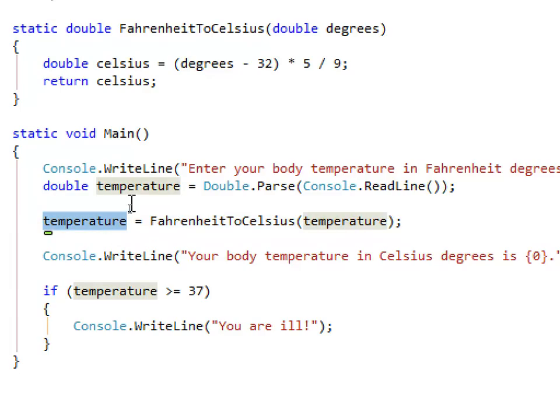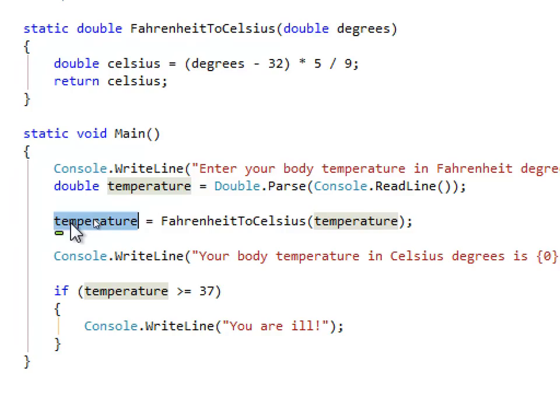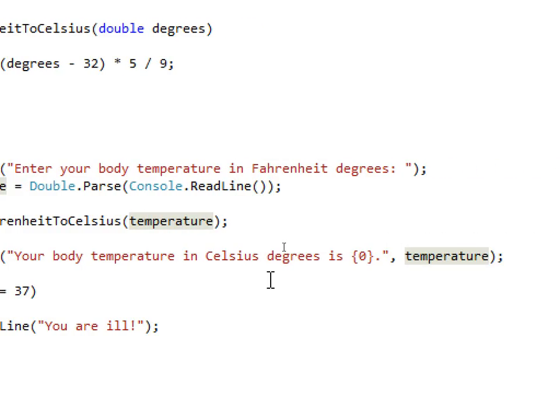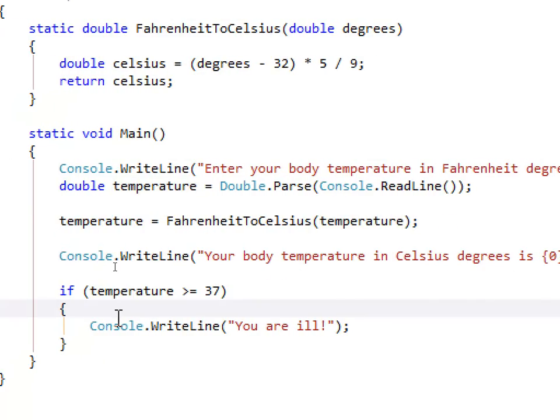So it will take the temperature that we are reading from the console, run the function on it, return a value, and replace the value with the returned value of the method. That's totally legal. And then it will print out the Celsius degrees, and it will also say if you are sick or not. Very cool.